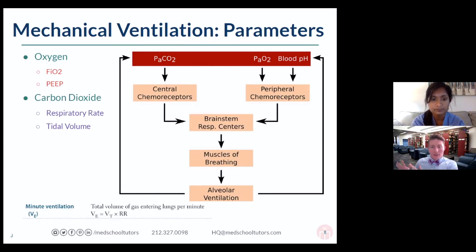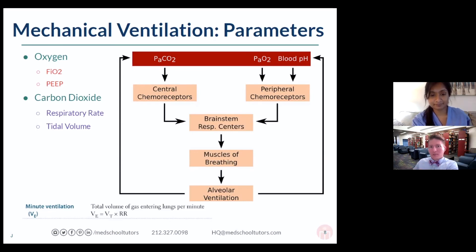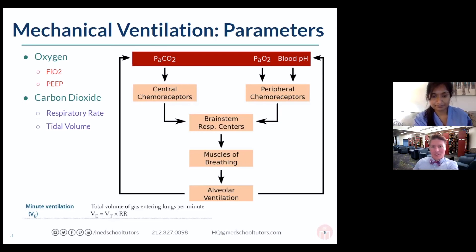CO2 is a little more tricky than oxygen insofar as it can be high or low and you want to fix it, whereas oxygen generally just goes low and you bring it back up. But these are the only four variables you're ever really going to choose in answers about mechanical ventilation. You're going to see repetitive questions in UWorld, on NBME practice tests, and on the real exam. When we equip ourselves with the knowledge that we can only really answer these four things for a mechanical ventilation question, they become a lot easier to understand.